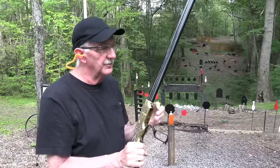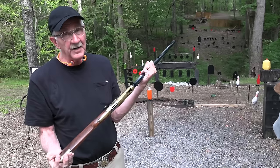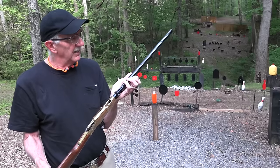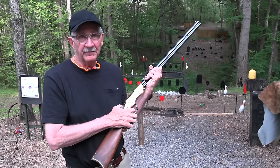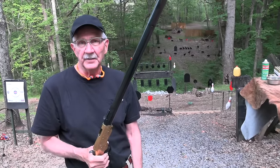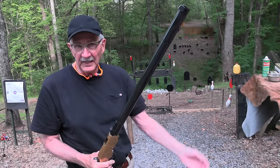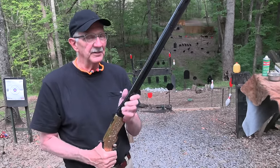Old Henry 1860. Beautiful rifle. Nothing like a lever gun. Whether it's pretty or not, they're just fun to shoot and very practical, and they served a lot of people very well for a long time. I've been a fan of them for a long time. Many of you have too, and that's why I have a few of them. Maybe it'll make for an interesting study, review — which ones I would keep and which ones I would let go if I had to. I don't want to let any of them go and don't plan to do that.